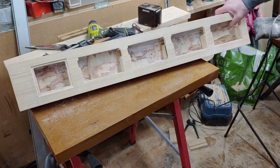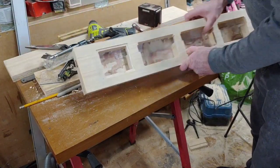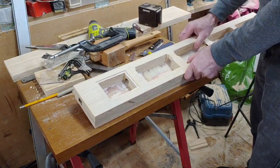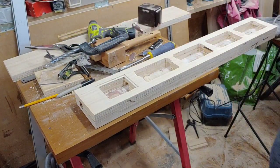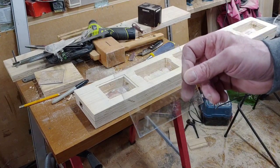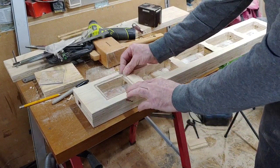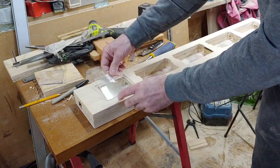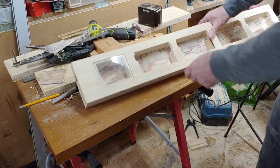There we go. So even on this one, the end one there, I've already cut a piece of plastic to go in there. So I've rebated it down a bit there, and I've got a bit of plastic to go in there. So here's the plastic, a bit dusty at the moment, a bit of perspex. So that's going to go into there like so, if I can push that in place. That's the wrong way around. There we go. So that's how that fits in there.